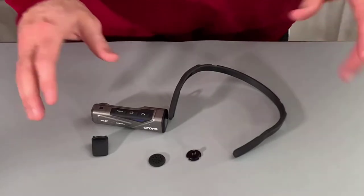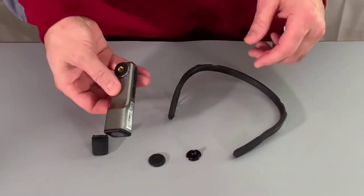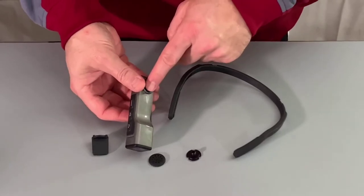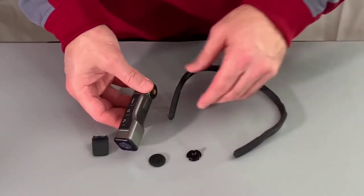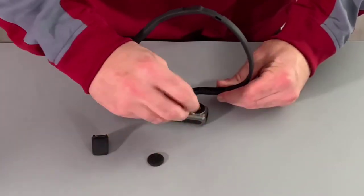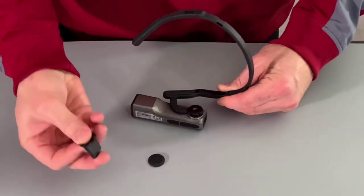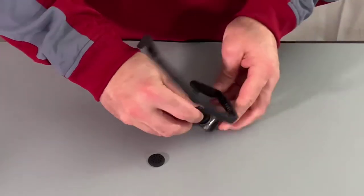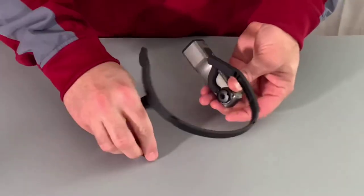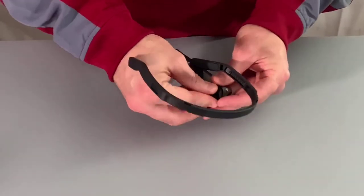I've been playing with this camera for a little bit now and I really like it a lot — it has very good quality. The way you assemble it is you have the camera with the screw mount. When you turn it on and go through the settings, this earpiece lets you hear things like the Wi-Fi turning on. You hook it on, then screw the mount and tighten it down to the angle you want. Then you put the rubber cap on the ear piece so it's comfortable.